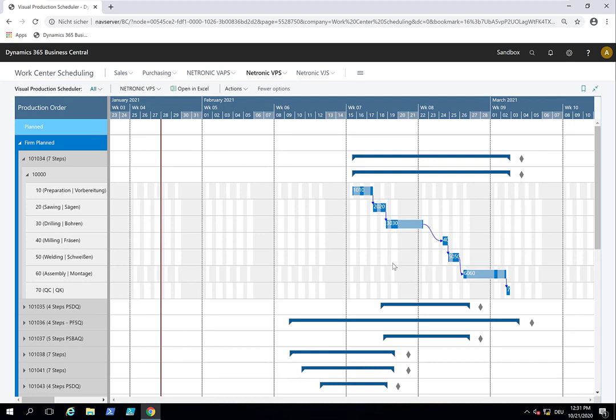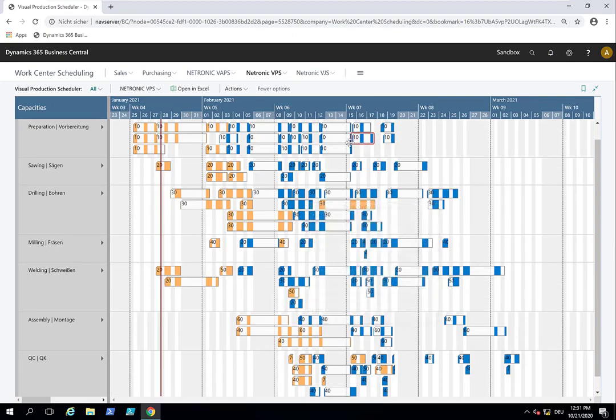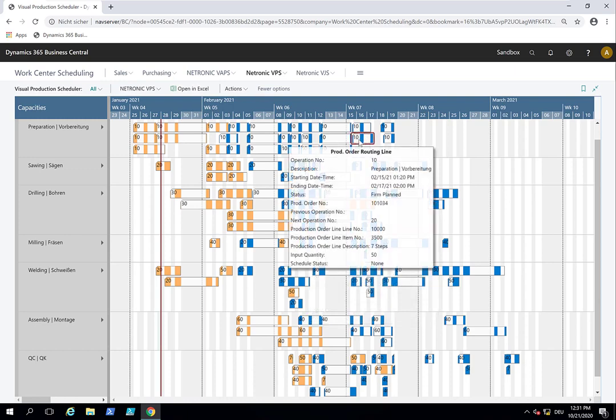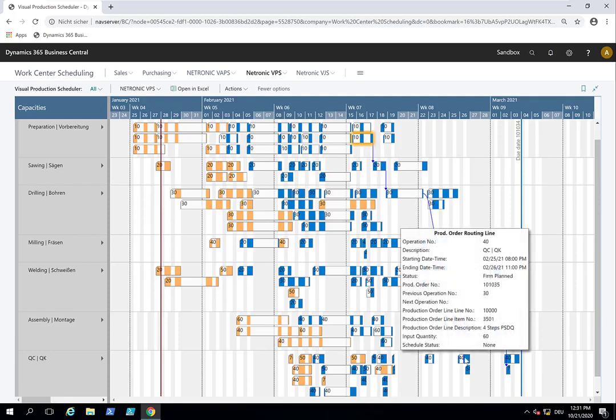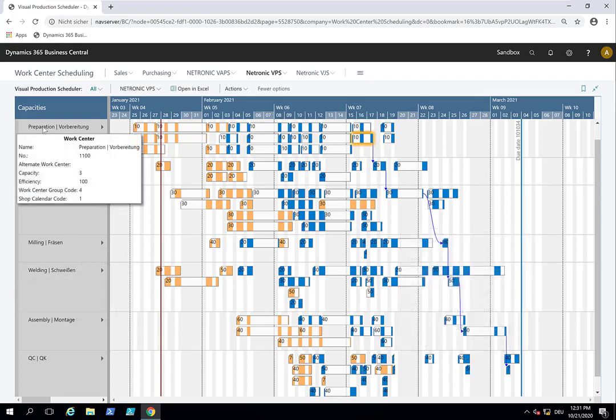Complementary to the production order view, we have something that we call the capacity view. So let me switch there now: right mouse click, show operation capacity view. And then we go there and you see the one that we came from is highlighted. It's blinking and I can click it again so that I can see the routing again. Here, in my example, as I said in the use case, and this is how a lot of customers work with the VPS, you see that I just have work centers. So these are work centers: preparation, sawing, drilling, milling, welding, assembly, quality control.